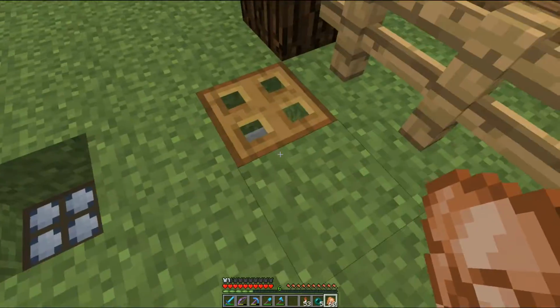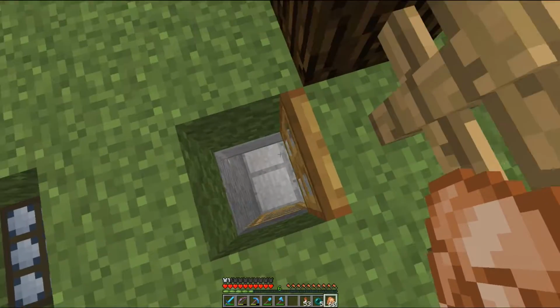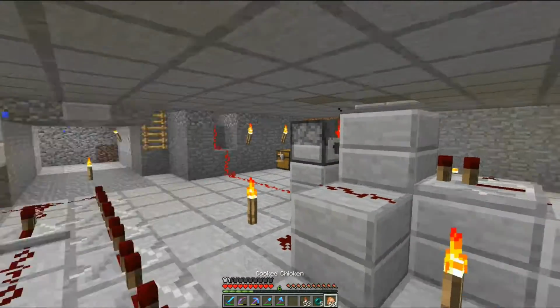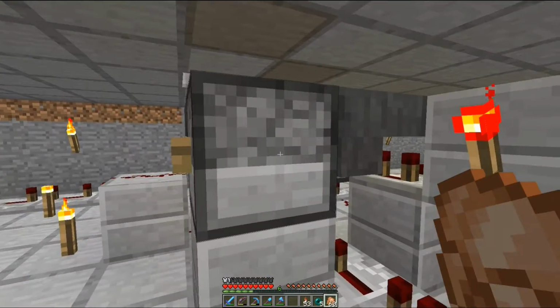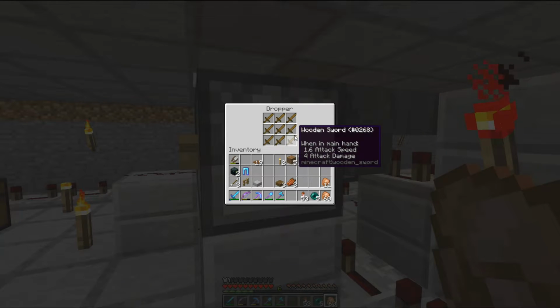First of all, we got our daylight sensor here, and it is set to night. Good. Now you can see it's a complete mess here, but not as bad as it was before. Now the daylight sensor comes over into this block right here, which has a dispenser or a dropper on top of it. The dropper is filled with wooden swords.